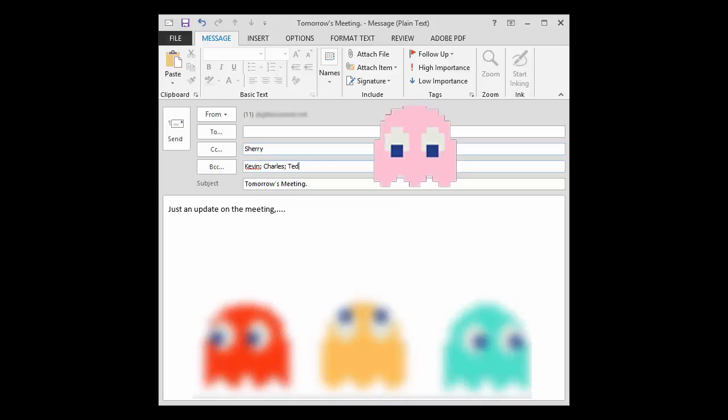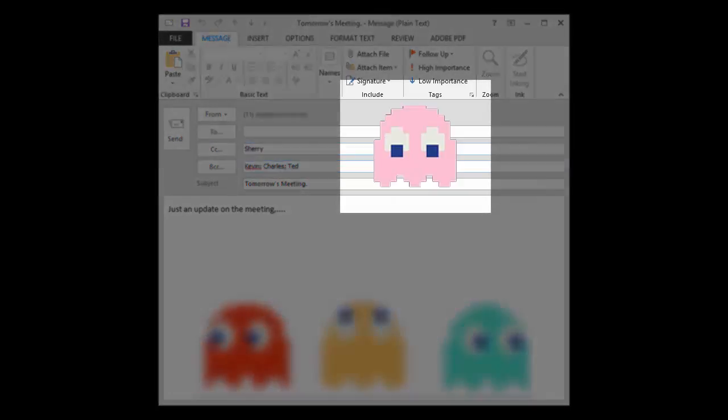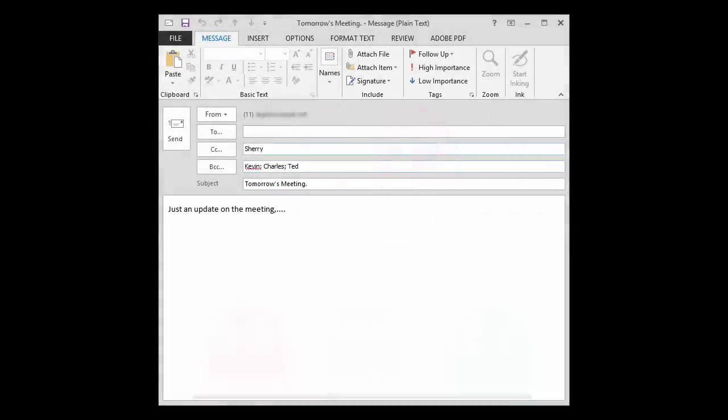They're invisible to every recipient in the email. However, they still see Sherry. Sherry's in a public field. Sherry is visible to all recipients of this email. It's a pretty straightforward system, but you must understand how BCC works.